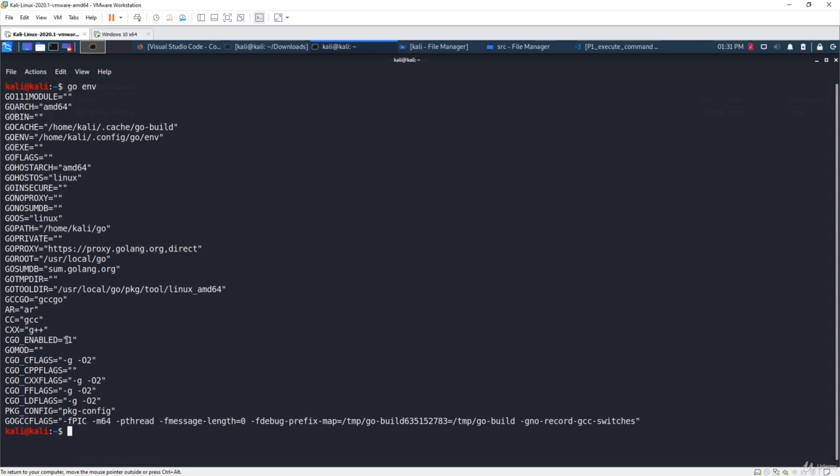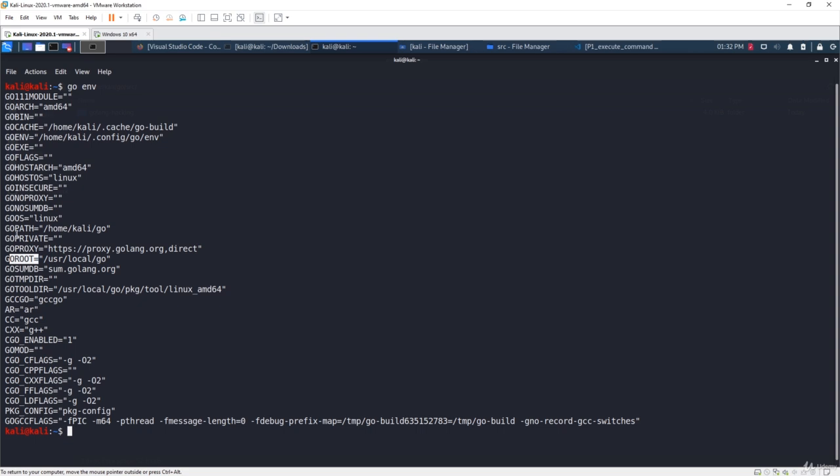The next thing is GOROOT. So where is GOROOT? GOROOT is the environment variable that tells the Kali machine where our Go is located. In our previous section, you learned that we copied our extracted archive into this directory, which is /usr/local/go. If you have installed everything correctly, your GOROOT will work properly. If not, and you have installed Go somewhere else, you have to modify this GOROOT variable to point to where you extracted the Golang archive.